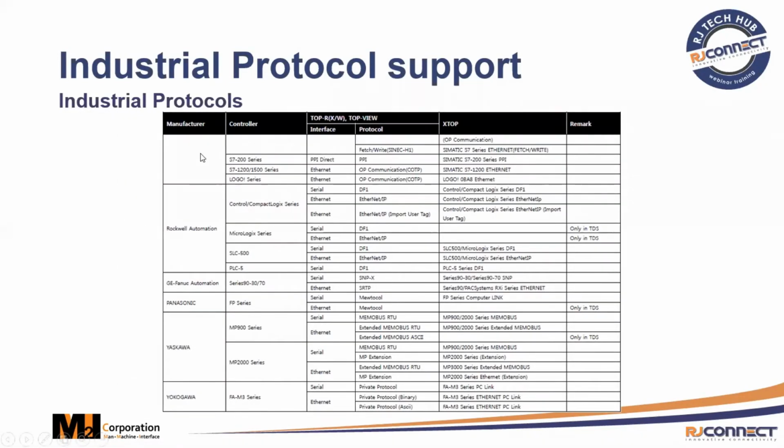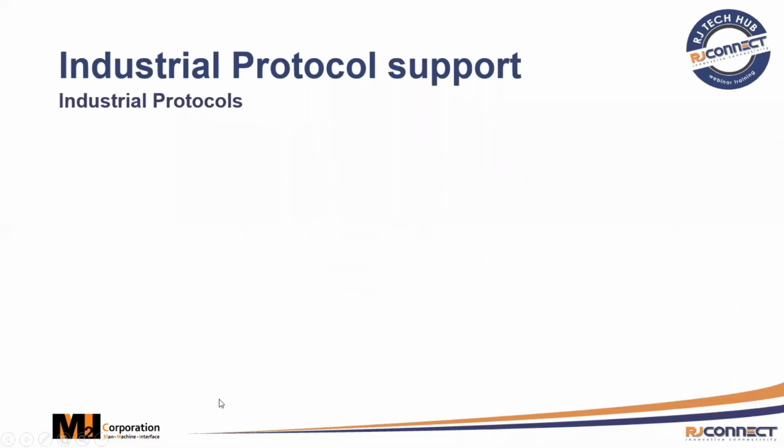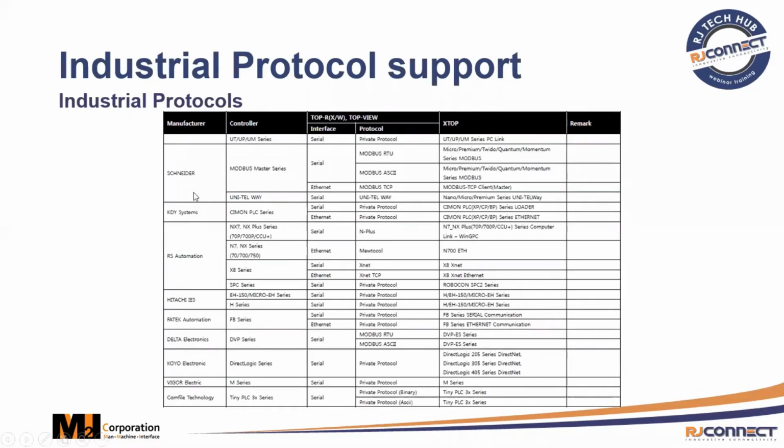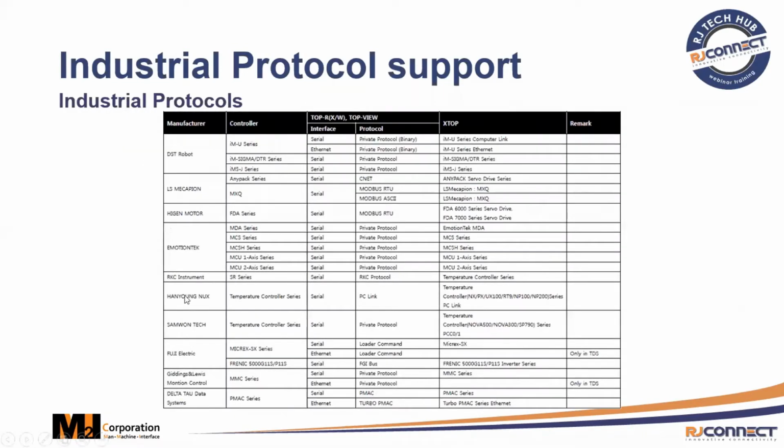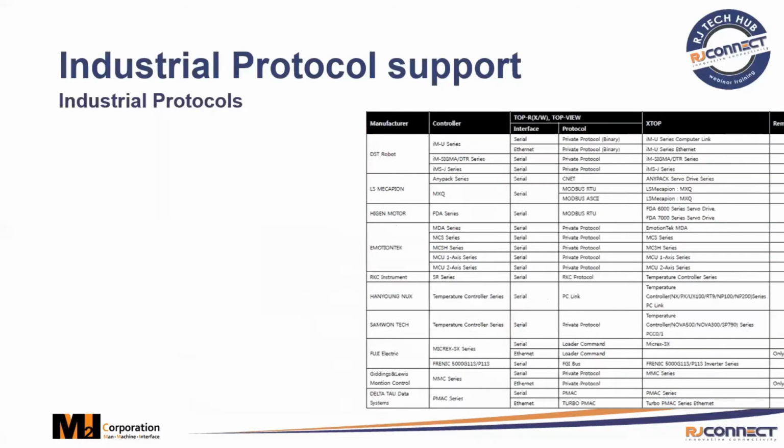Again, Siemens continued: S7-200 series using PPI, 1200 or 1500 using the Open Communication Protocols, Rockwell Automation, Panasonic, Yaskawa, Yokogawa, Schneider Electric, RS Automation, Hitachi, Delta. As you can see, the list just goes on and on. Now with M2I, this is the biggest list of supported protocols from an HMI vendor that I've ever seen.